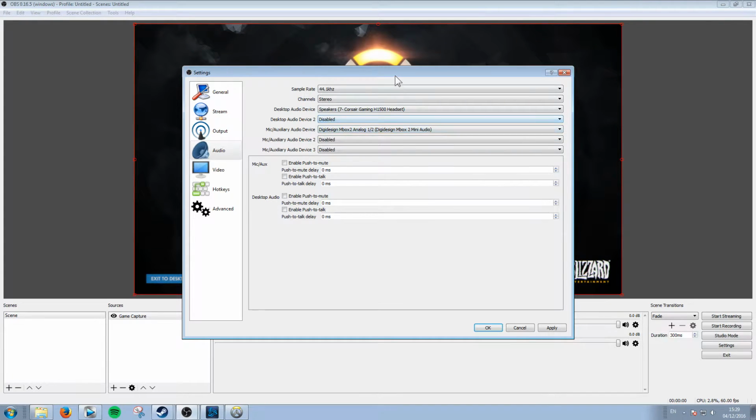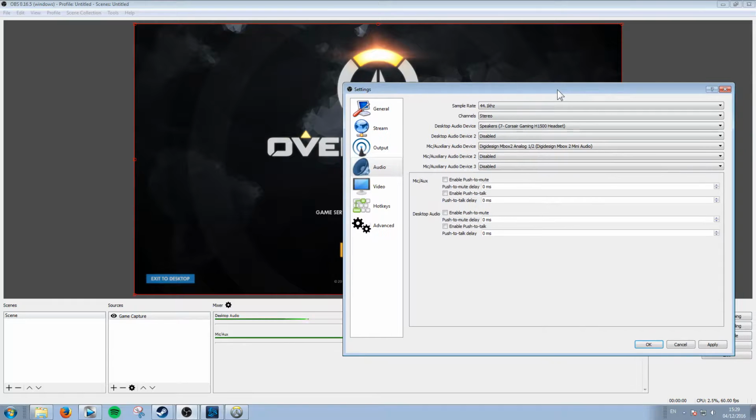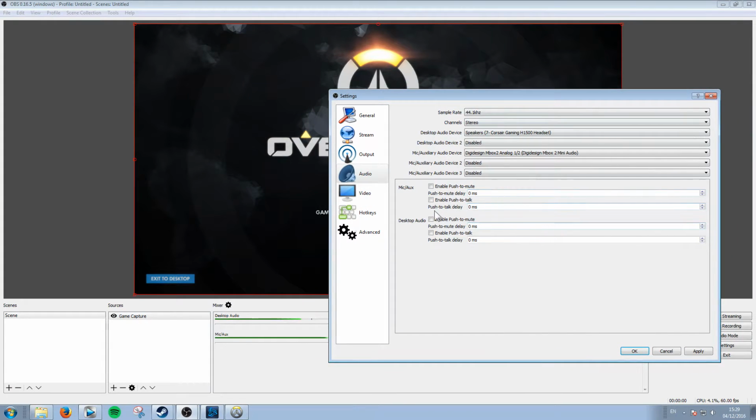There is a reason. Say I was playing with friends and they had TeamSpeak or Skype or whatever and I wanted to have them on a separate volume gauge to this, I would put here default, or if I had speakers or whatever, a different option here, and once I pressed apply or okay, it would add a new volume control to the mixer.